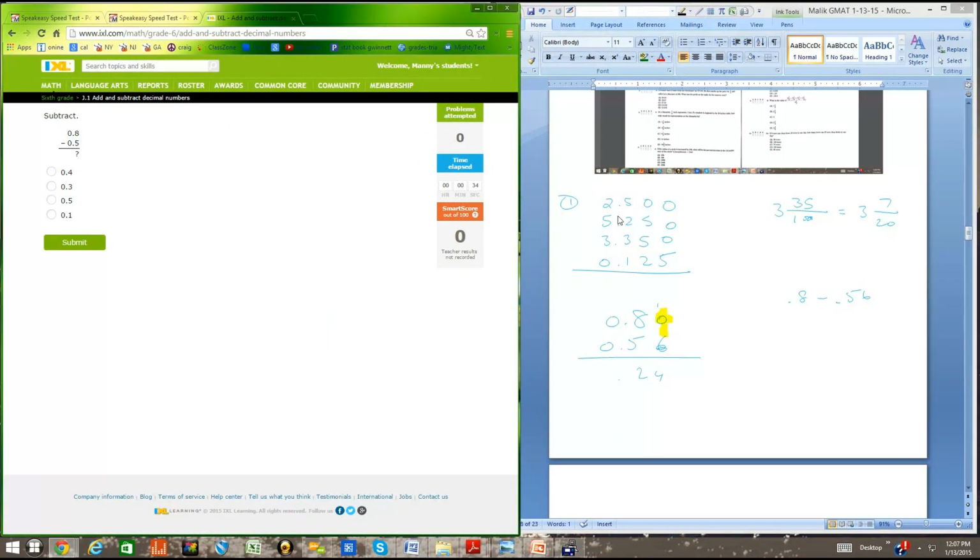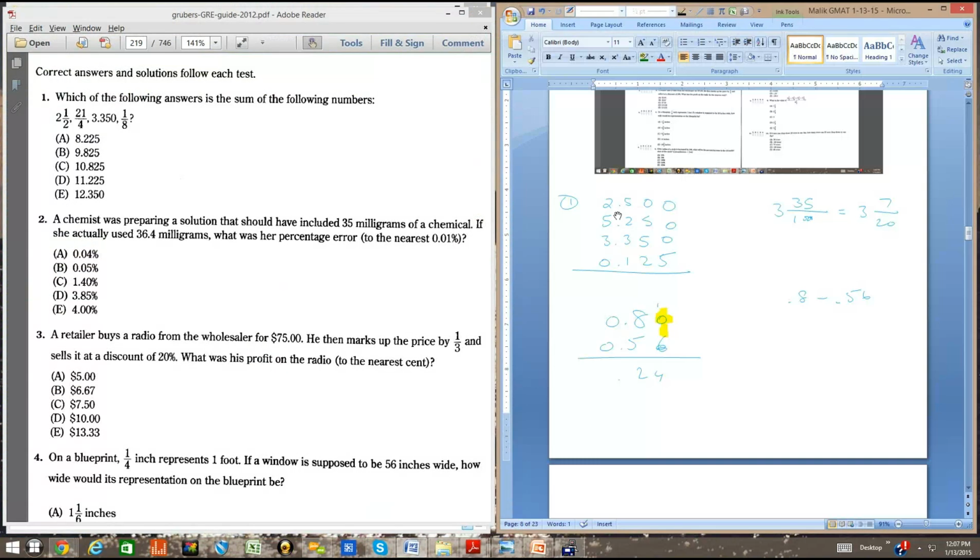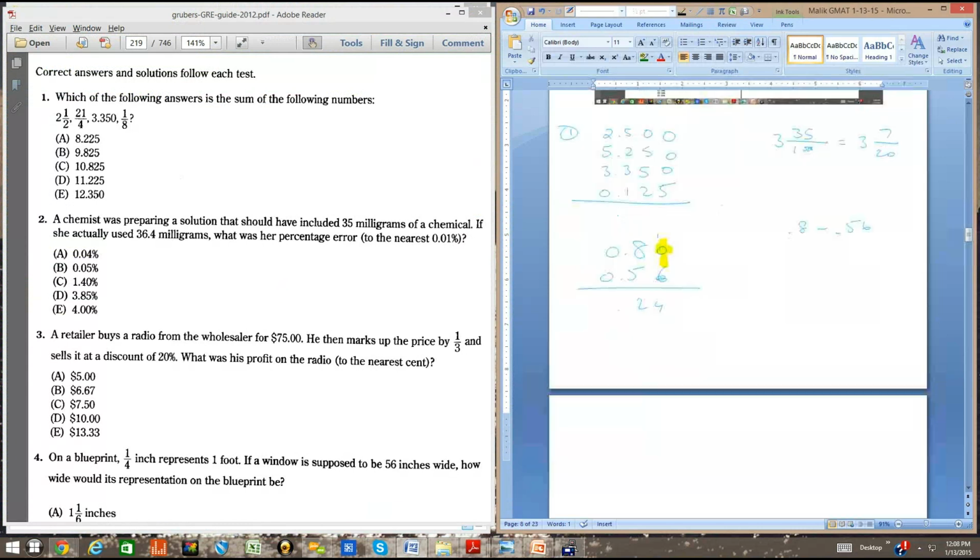So you can practice these things later on. I'll give you some additional work and even separate worksheets. And for fractions, you have to have the same common denominator. Okay. Right. Here, this is 20, so it's kind of hard to get a common denominator. If you're using fractions, you use it like this.